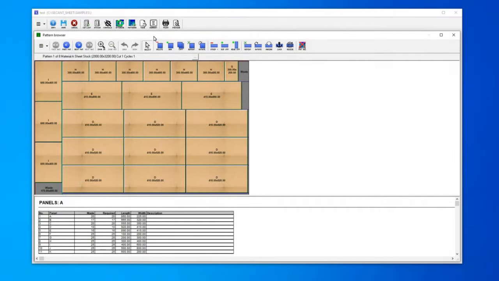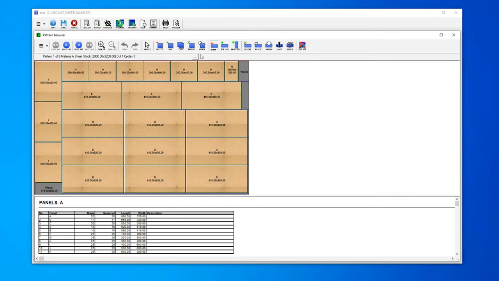As well as making modifications on a panel by panel basis, we have a series of tools that allow us to interact with strips as a whole. Secant patterns are made up of two types of strip: vertical strips, also known as head strips or short rips, and horizontal strips, known as rip strips.